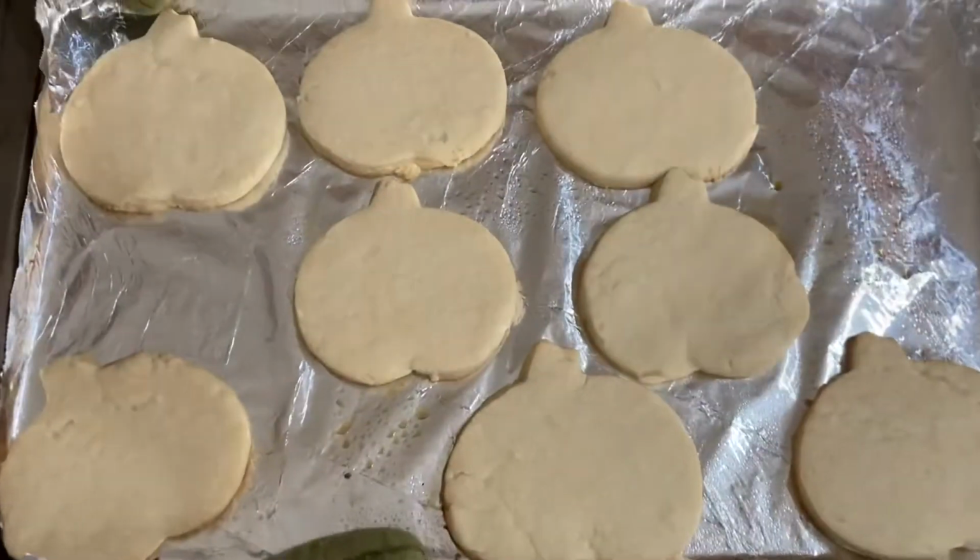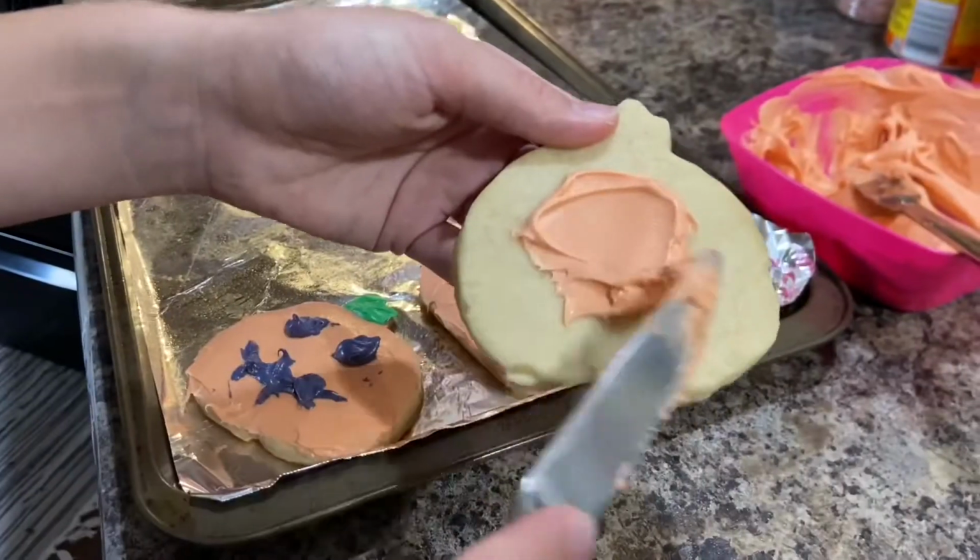We have pumpkin cookie cutters. 1 cup of butter. A couple shells. Yeah. Look at our cookies.